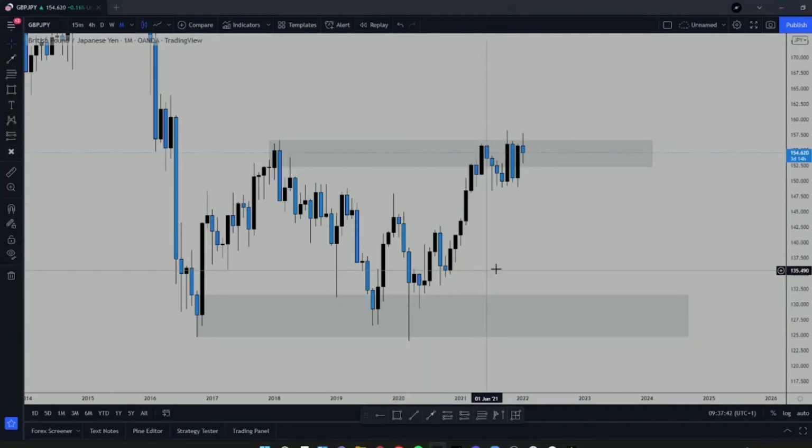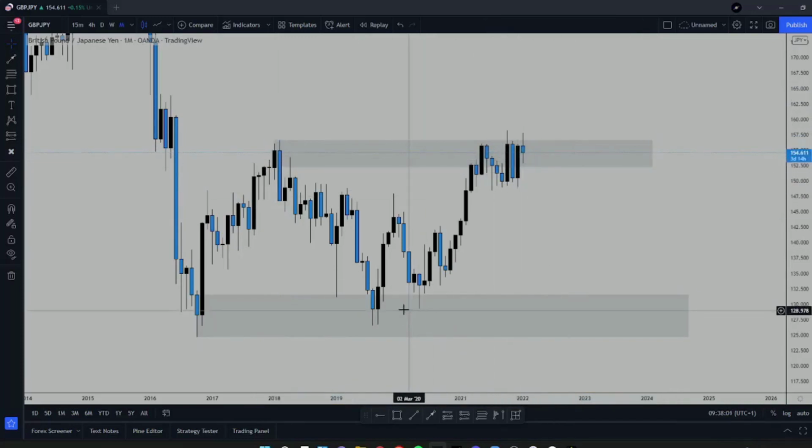Keep in mind that the stronger the break of structure is, meaning if it was a candle close literally above the previous high, then that means something. So from this point on, we would go bullish. Then we have a couple months that we are bullish until obviously we are in the next sell zone, which is this one.